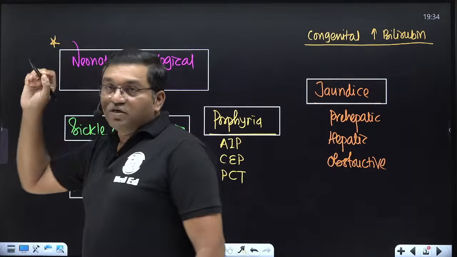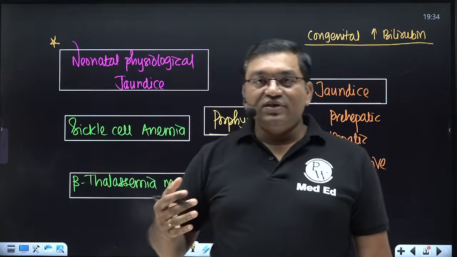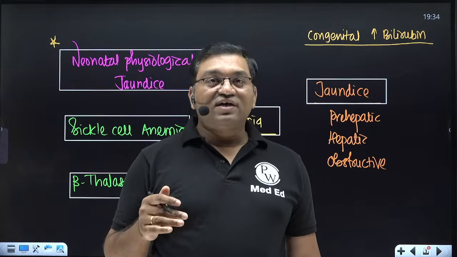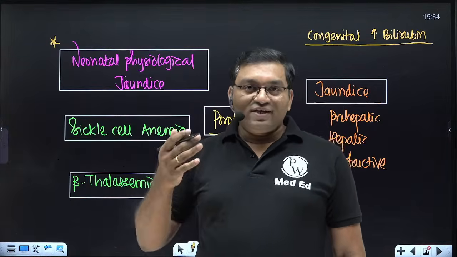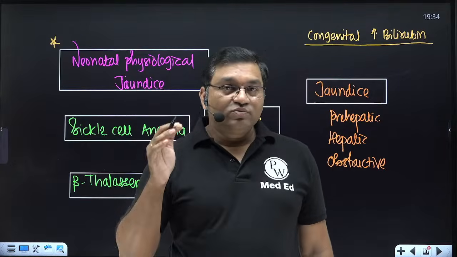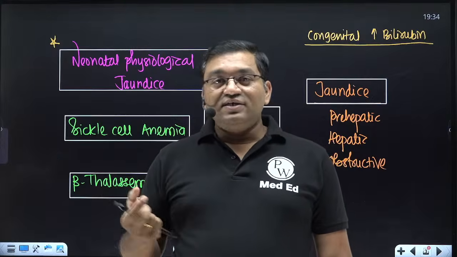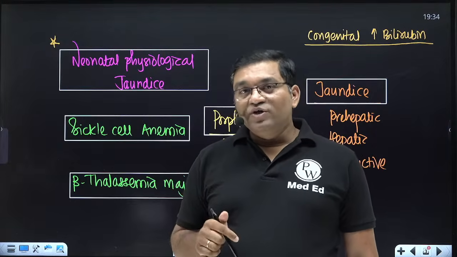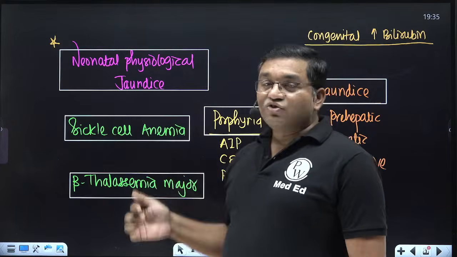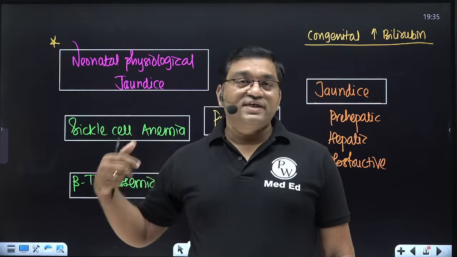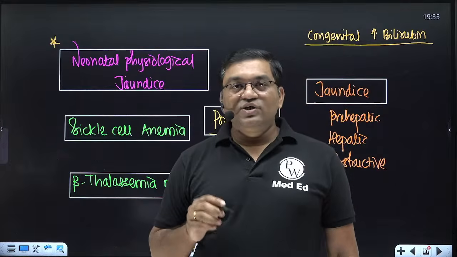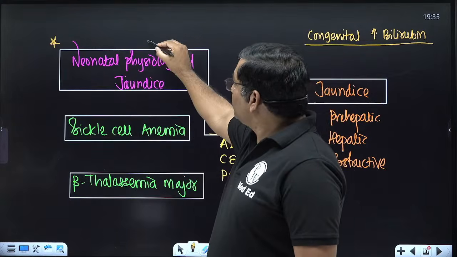आपने सुना होगा कभी कभी हमारे रिलेटिव्स बताते हैं कि बच्चे का जन्म हुआ तो बच्चे को कांच में रखा है, ना. So if it is kept in blue colored glass, this is phototherapy to decrease the bilirubin. Bilirubin is converted into its non-toxic isomer, that is lumirubin, which is excreted out by the phototherapy by blue light. Giving the blue light, there is conversion of bilirubin into a non-toxic excretable form. So that's why it is kept in the blue light. Neonatal jaundice typically appears on the third day of life.